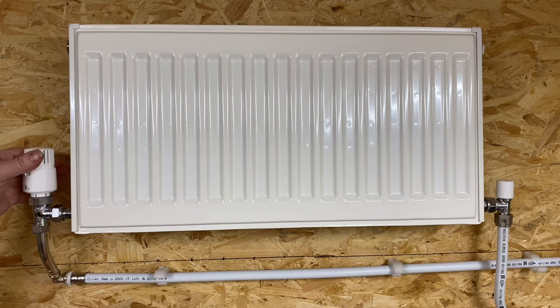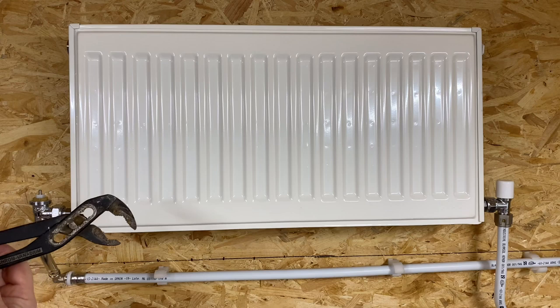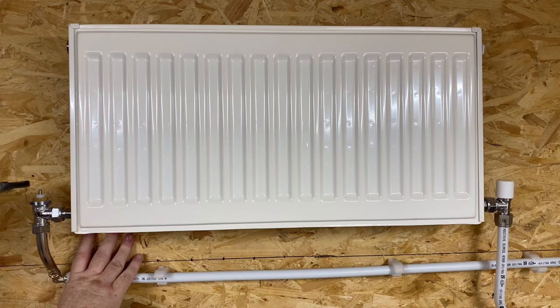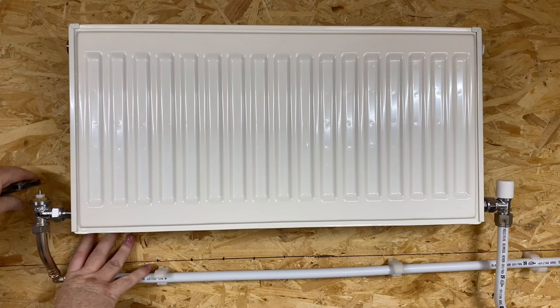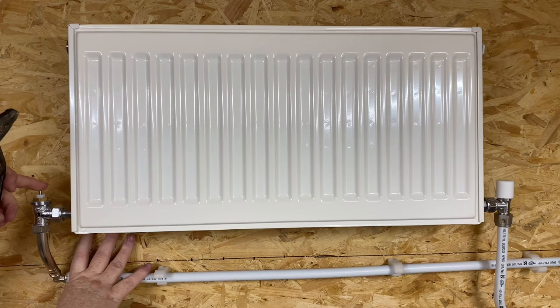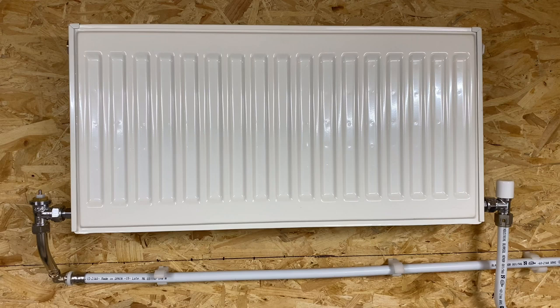Sometimes you can just open it to number five and undo it. It might be a bit tight and you might need to get a set of grips. What you can sometimes find is that these pins here are stuck down. I do see people say about pulling these pins up — I'd be a little bit careful with that. My view is to try and push them down, just try and free them up. It might be that you can just gently tap it with a hammer — just gently, you don't want to damage the top of it. You just want to free that pin up. We can see that one's working fine, so the next thing to check is the lock shield.